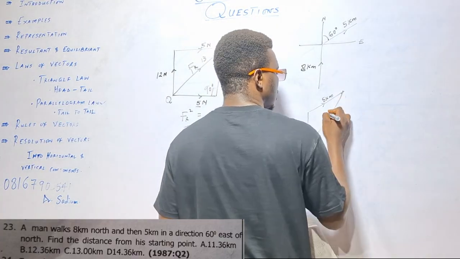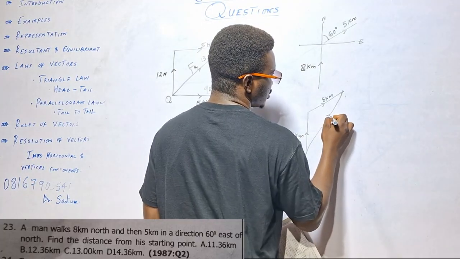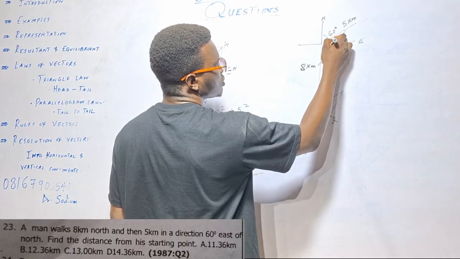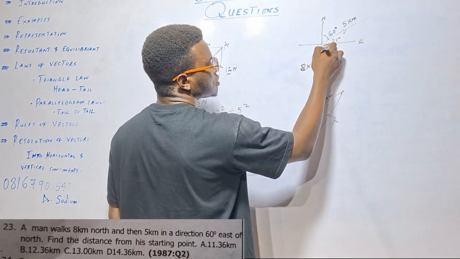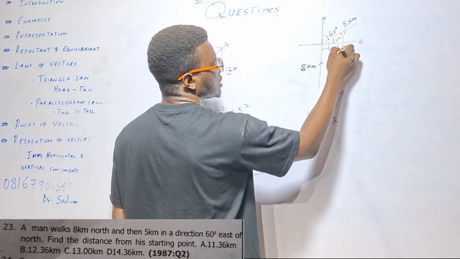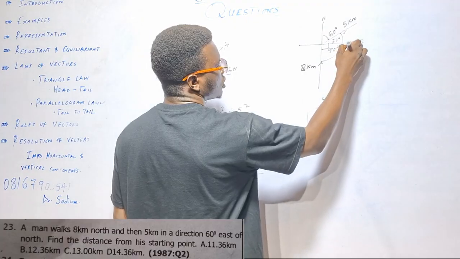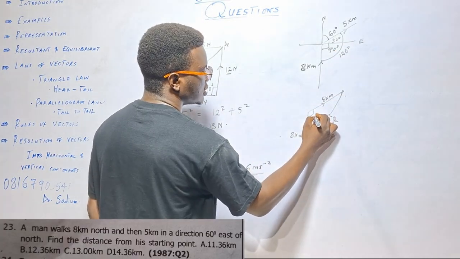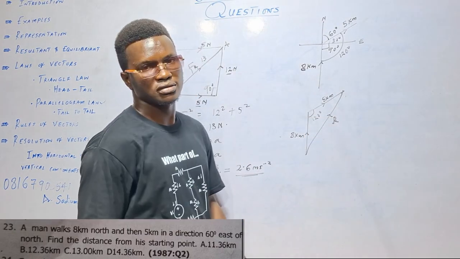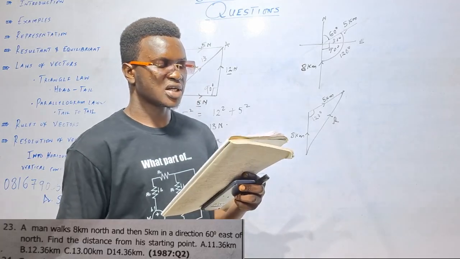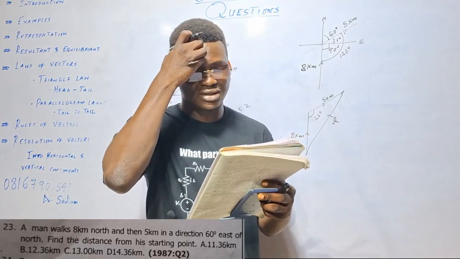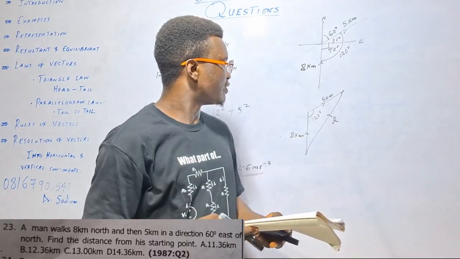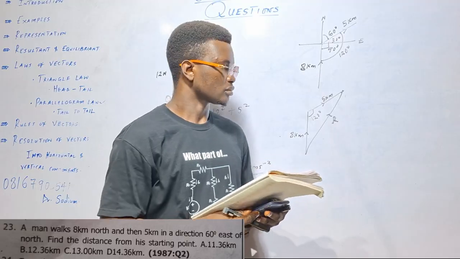Then I told you that when they move head to tail, you draw from the starting point to the finish line. And that's what I'm doing there. So we want to determine the resultant now. So if that place is 60 degree, you know, the angle is 90 degree in total, so that will be 30 degree. Then the angle below is 90 degree, you know, from that 8 to that E, that's 90 degree. Then the other one is 30. So the total angle in that triangle is 120 degree. And that is the one facing the arrow.